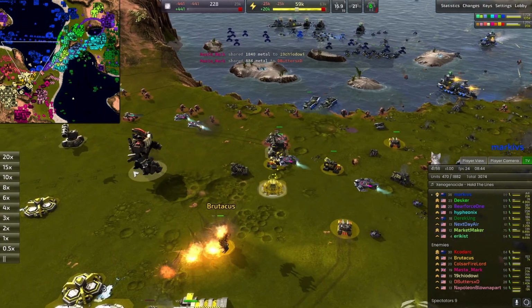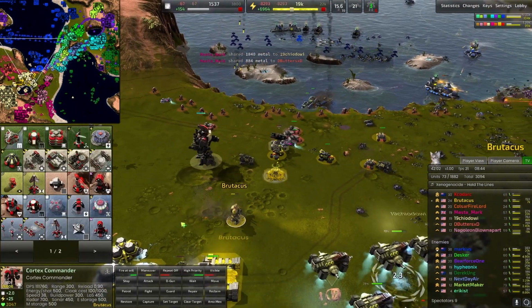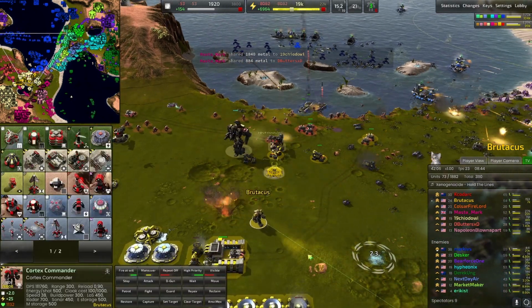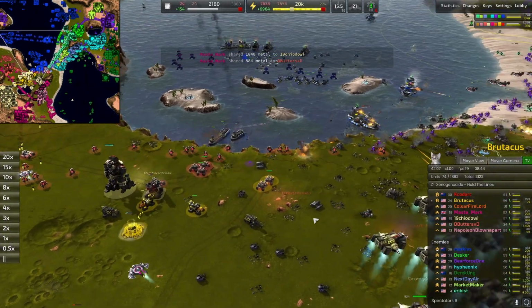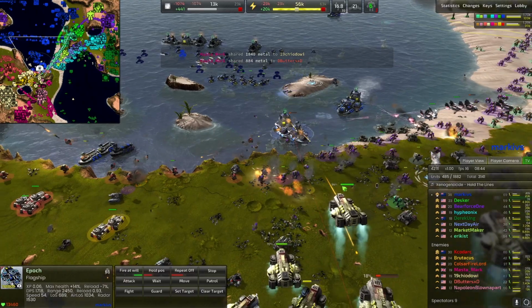So, full health Jug here. Bruticus's commander actually taking a decent amount of damage there. Careful that he does not die there, as they only have 3 commanders left. But yeah, he does start moving away from that problem there. Flagship, yeah, taking some more damage here.